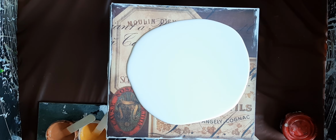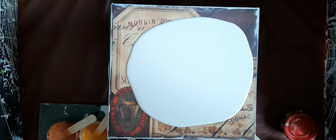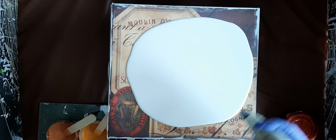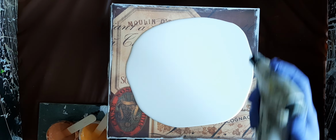And if I had some fire, I'll be right back. I left my fire in the living room. Okay, I'm back now with fire. So we're going to give this a super quick torch. And then we're going to add some color.